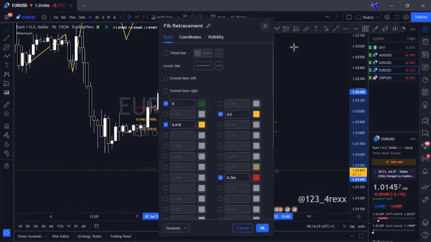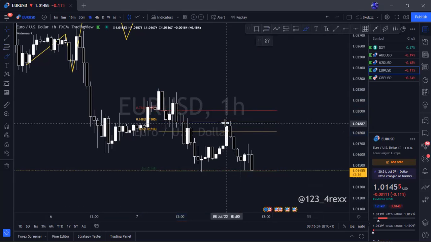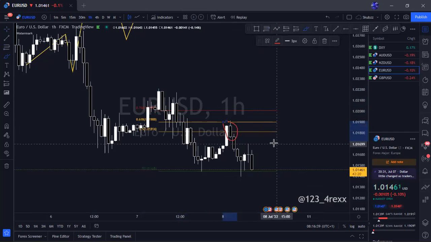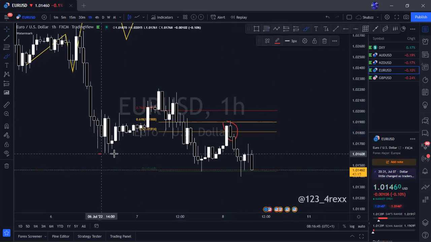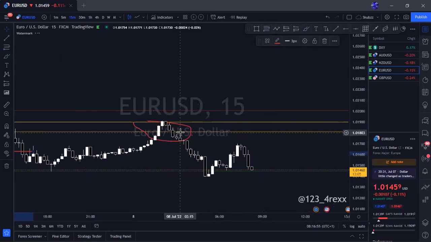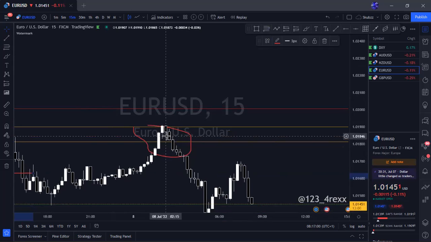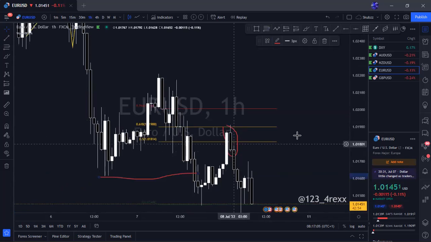Okay, but this was a very nice setup. We had a tap into those areas, and then we had a very nice bearish pin bar here, and then price actually came down. So you guys should always be watching out for all these things. Yeah, we had a break of structure here, a clear one. Do you understand? Now price retraced, tapped into the golden ratio, and then we had a nice bearish pin bar on the 1H, and I think it'll still be the same thing on the 15 minutes. No, we didn't have the same thing, but we had a bearish pin bar there. But the most important thing, see the bearish pin bar on the 1H.